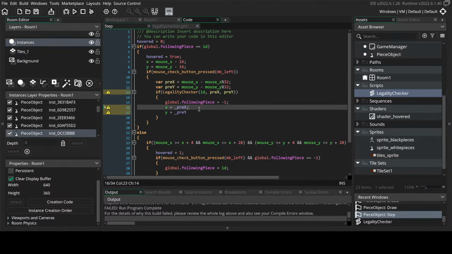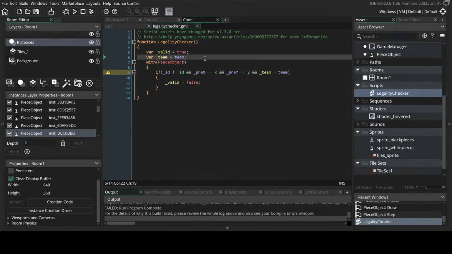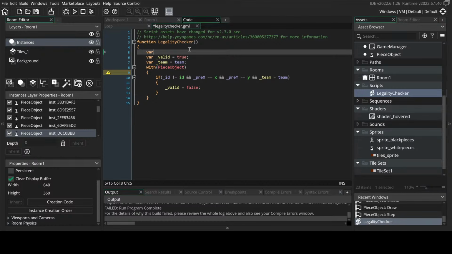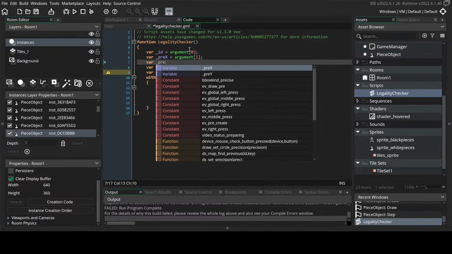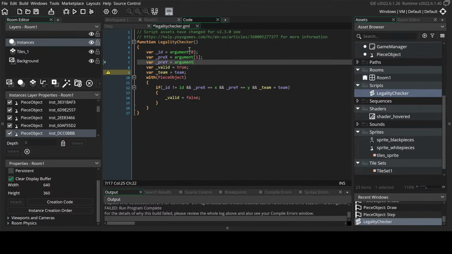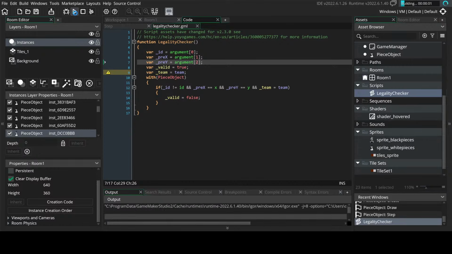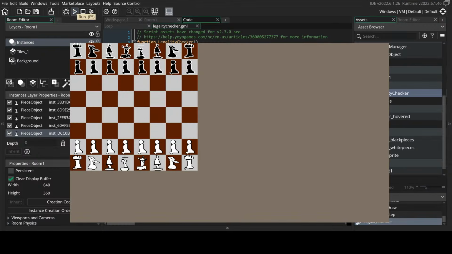Pass this. They do not need to be vars anymore. Now instead, we'll do this.